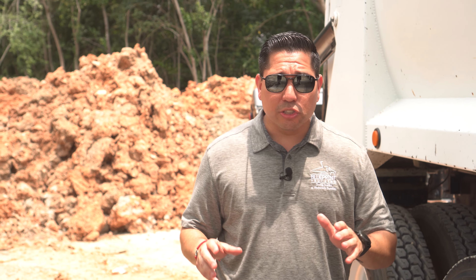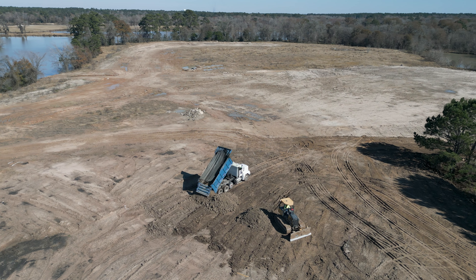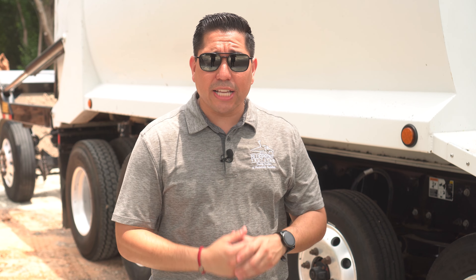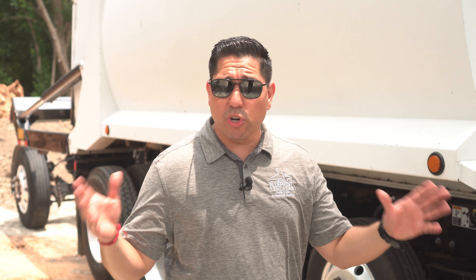Now I'm going to get into the money part. I know that's what you want to hear, but first I have to explain what this truck does, how much it loads, and why it makes a thousand dollars a day. You may not have a super dump and you might still be able to make a thousand dollars a day depending on what truck you have and where you're located. Here in the greater Houston area, this truck hauls 25 tons — whether that's asphalt, gravel, crushed concrete, or sand.